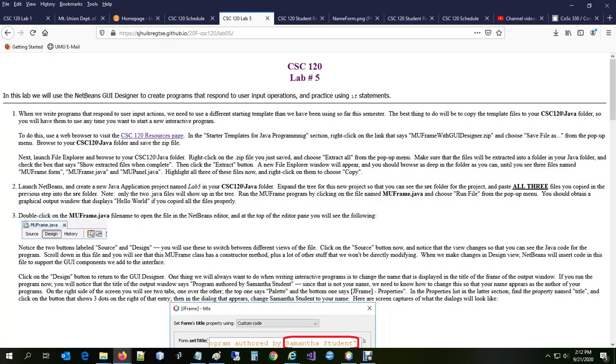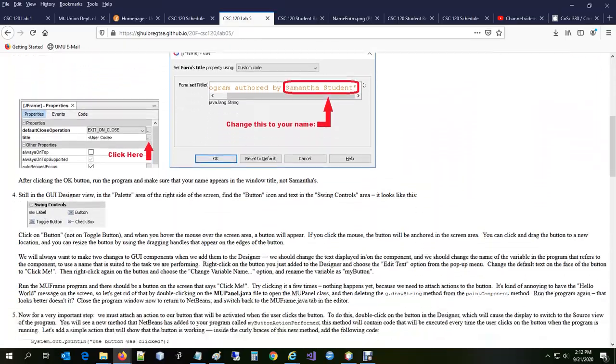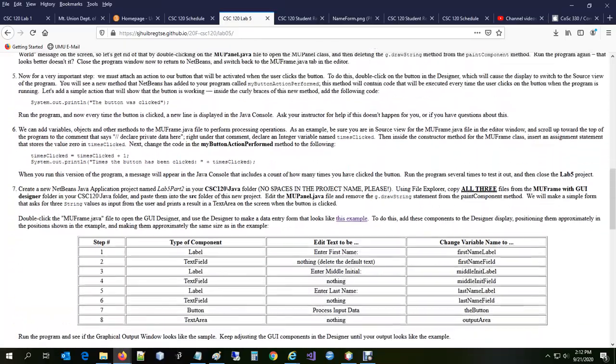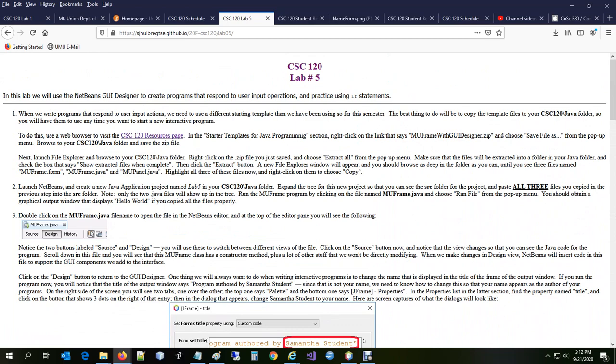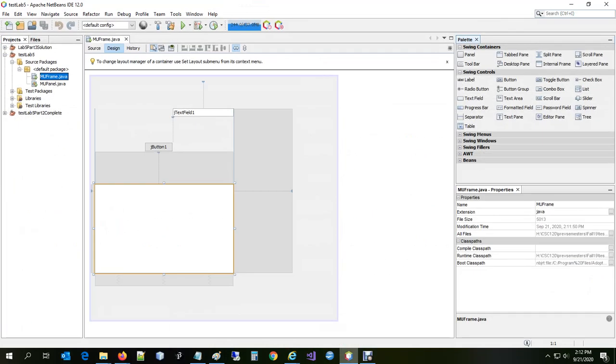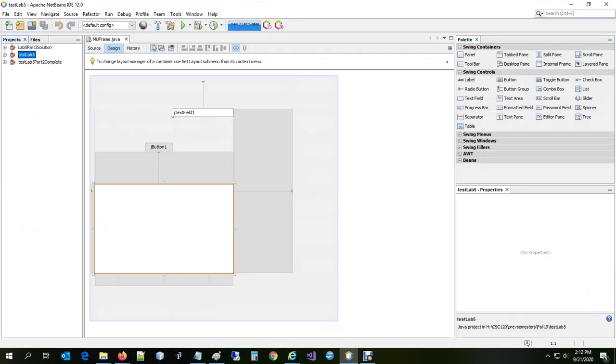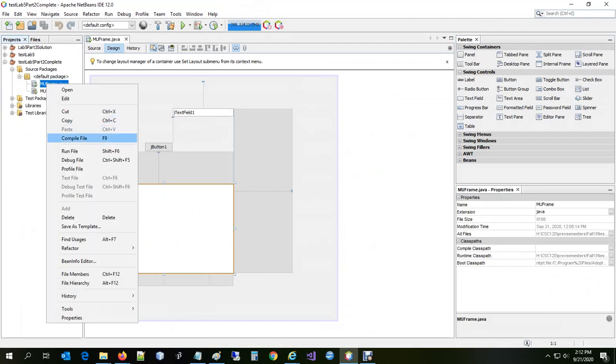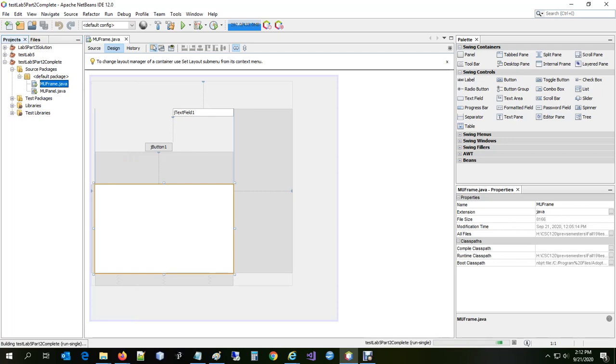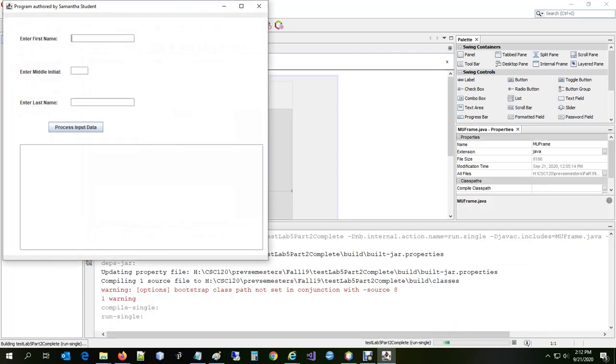As you go through the lab, there's several very simple steps that you'll follow. There are three programs that you will develop for this lab, and the second program, when it is complete, looks like this. We have three fields.